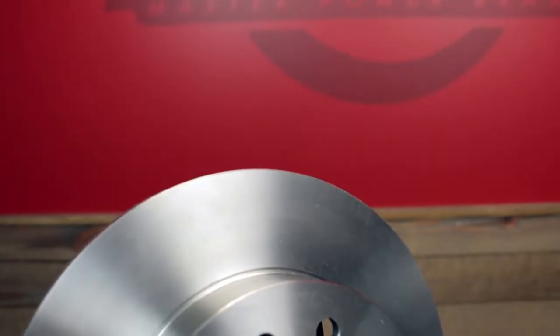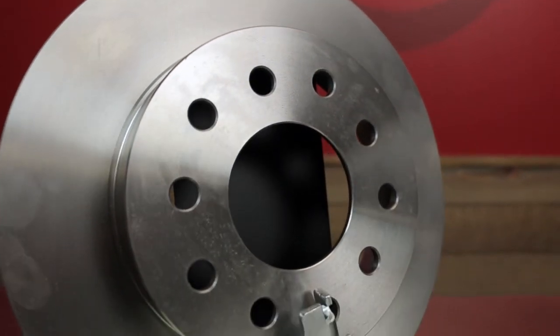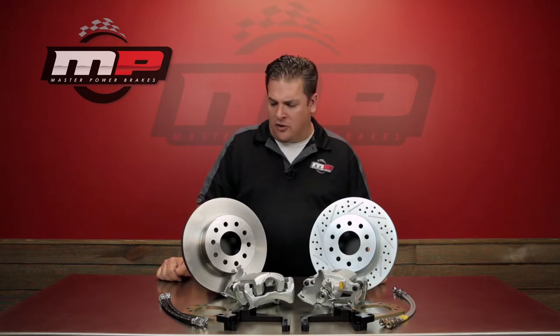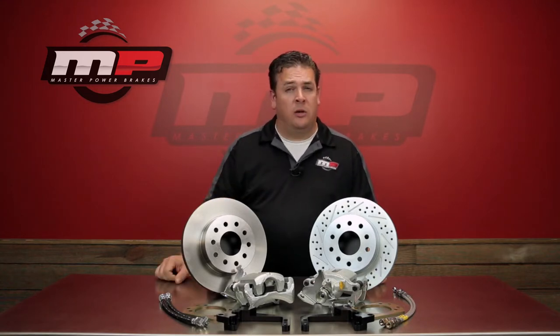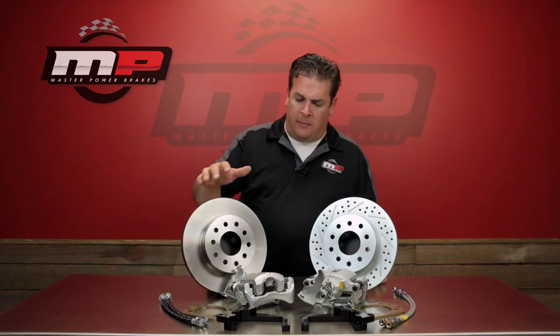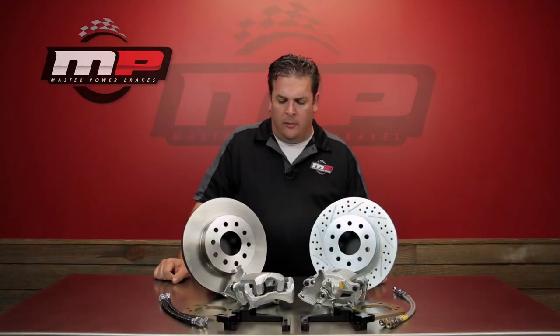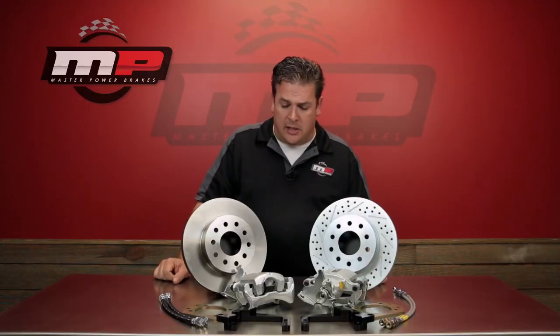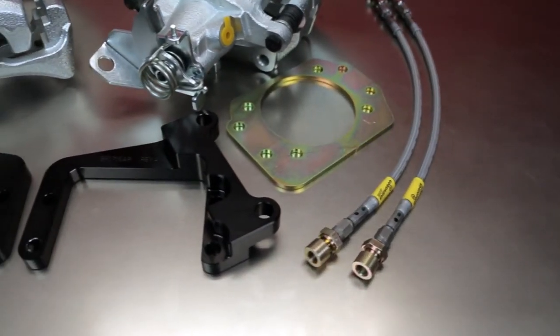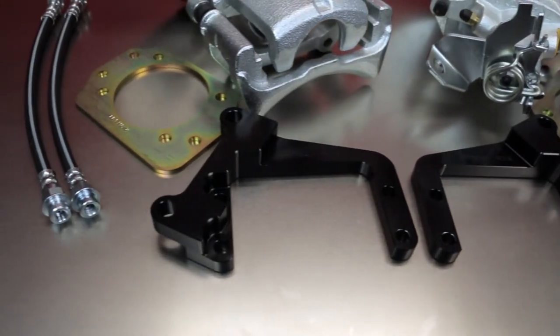We're really excited about this. For use in the rear kits, we're going to start with an 11-inch rotor that we've designed in-house and had manufactured for us, specifically for these rear disc brake conversion kits. It's going to be paired with a single piston modern late model caliper that has the park brake assembly built into it. In addition to that, you're going to get the billet caliper mounting bracket, which is going to bolt to your axle flange.